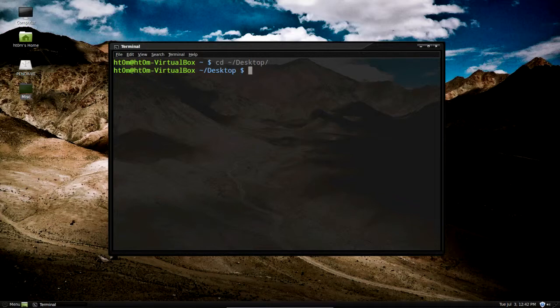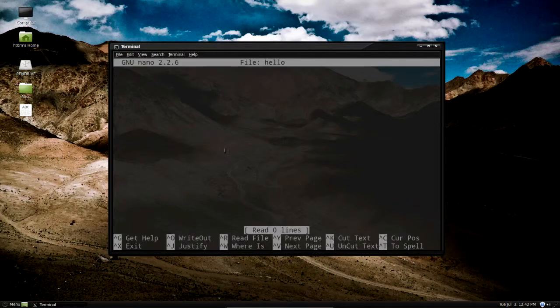Now I want to create a file. To create a file, the command is touch, then the file name. I'll put hello. So you'll see that I have a hello text file on my desktop. Now I want to edit that text file. You'll hit nano, then hello.